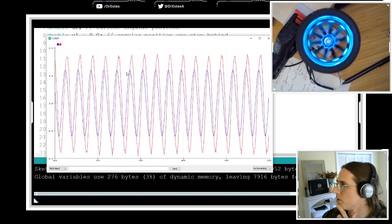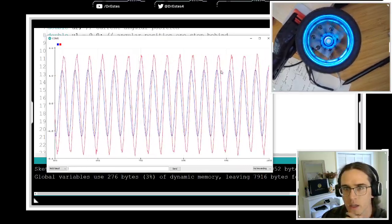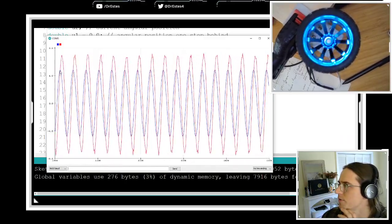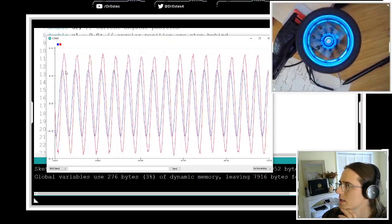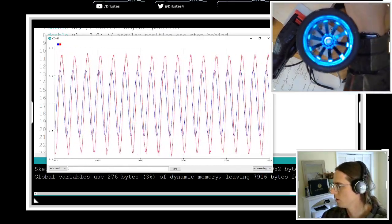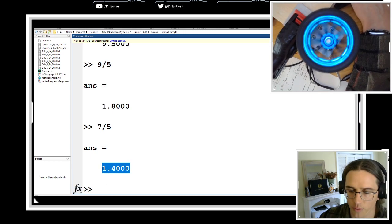Wait, how much does this change, really? It looks like the output amplitude is still higher than the input amplitude. But is it by a factor of 1.8? I don't think so. Let's say this is still like 5 volts, but now the output is like 7. So the output, 7 divided by 5. So now the amplitude ratio is like 1.4.